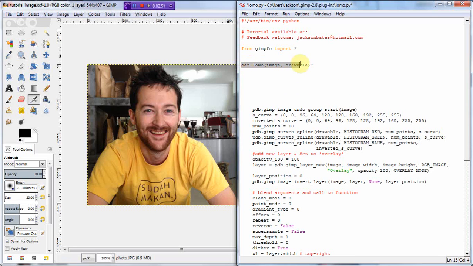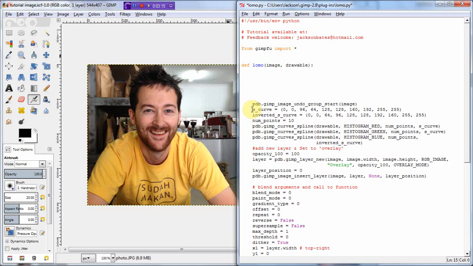Here we've got the definition of our actual function. This should be straightforward and simple enough, and we can see, mercifully, that this only takes the image and the drawable. So we're not going to need to create anything difficult in the parameters section or anything like that. So we already know that this is going to be a reasonably simplistic program that doesn't require any user input.